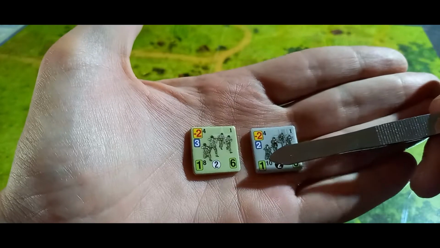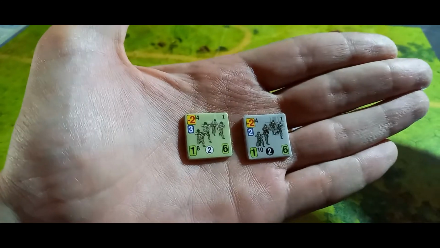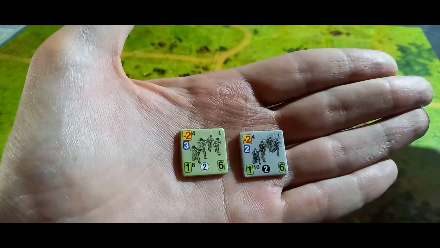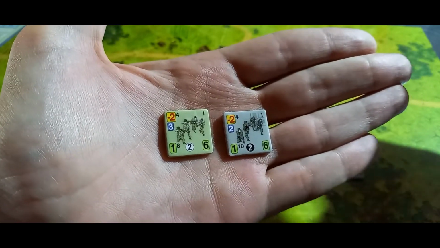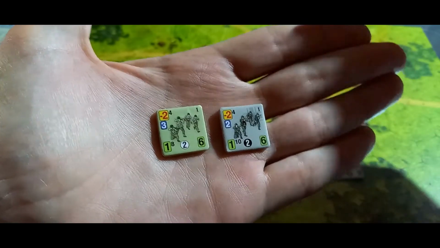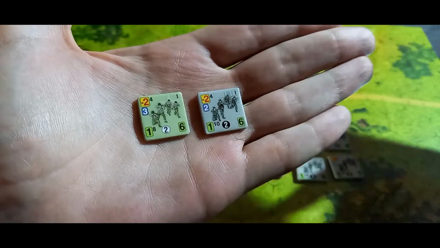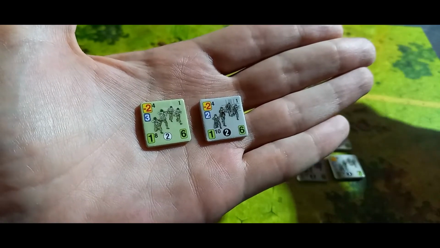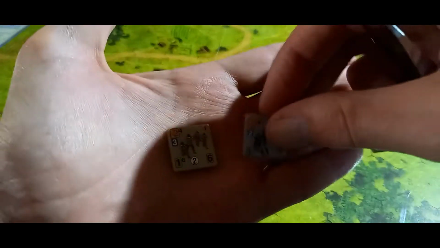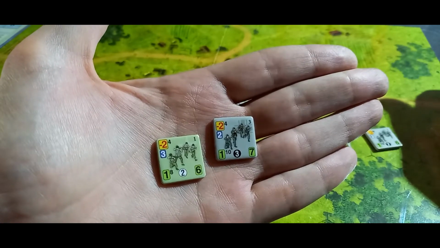So the firepower is 1. It reflects the weapons, and come on, let's be real. A rifle is a rifle, a submachine gun is a submachine gun, be it a Tommy gun or MP40, doesn't really matter. And for the guys that handle the gun, the number on the corner is the cohesion. So both are fairly similar regarding their morale and their combative values, but some of the German ones are slightly more grizzled, so they have a 7.